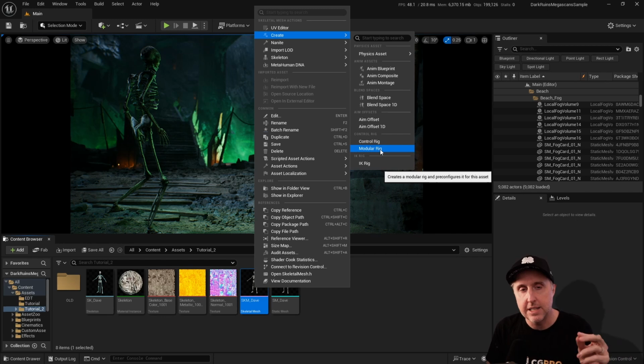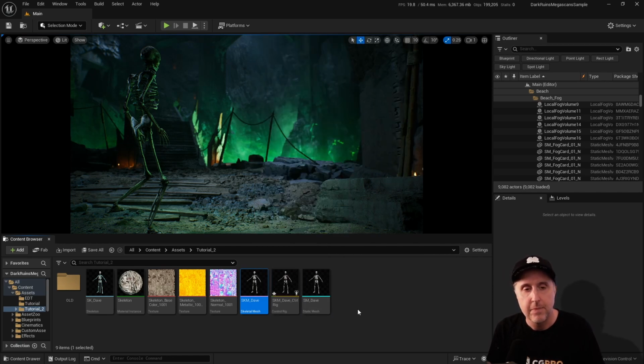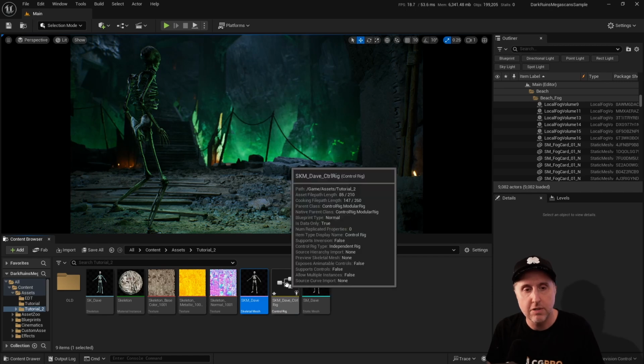The modular rig is a shortcut. If you haven't done everything properly, or if it has any bugs, it might be more difficult. But building a control rig is not for the faint of heart. It takes quite a lot to create that. So the modular rig concept allows you to do this much more easily. So I've gone for the modular rig option there.